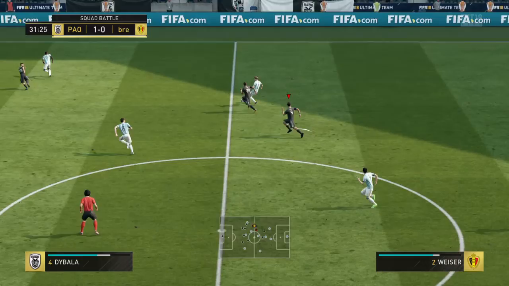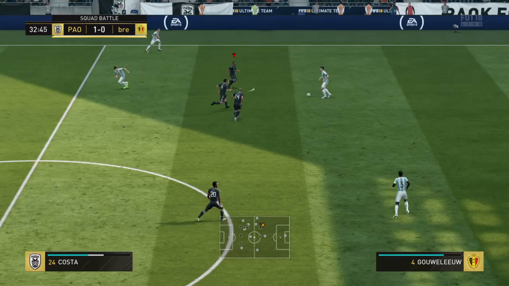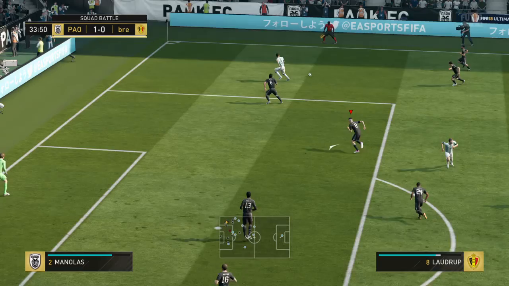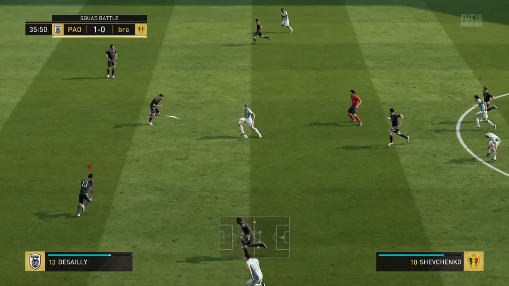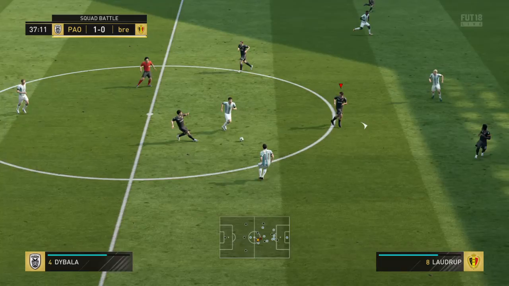Neatly intercepted. Played down the wing, keeping the wide attack going. Really strong tackle, and the ball's gone out for a throw. Here's Michael Laudrup. Shevchenko! Kevin Campbell. They've got numbers in this attack, and it looks dangerous. Dybala. Michael Laudrup in possession.